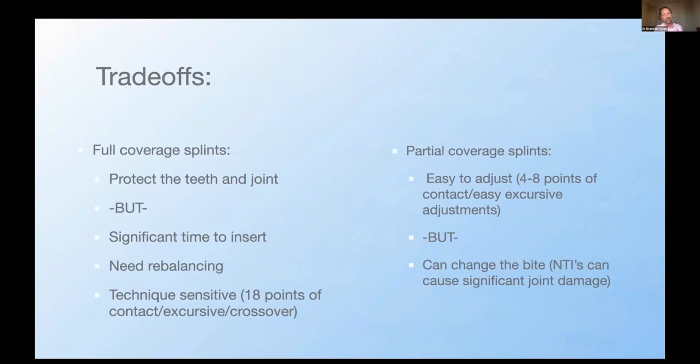So, you think about these things. I thought about these things a lot over the last 3 or 4 years. Full coverage splints are awesome. They protect the teeth, they protect the joints, but they just take so much doctor time. I charge $3,000 for usually a 4-month continuum of treatment, and then we charge $200 per visit after that. You need to charge for the treatment because otherwise they're not going to show back up.